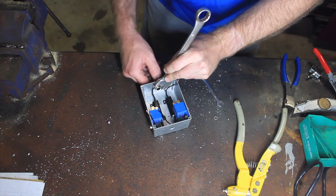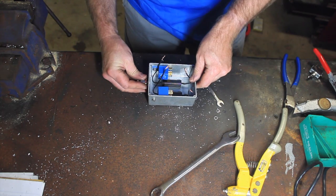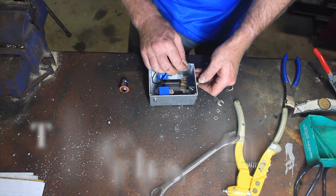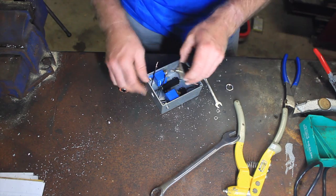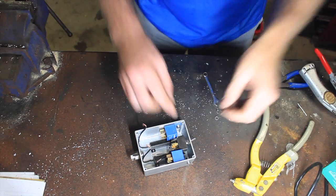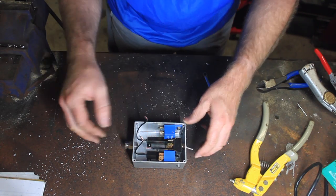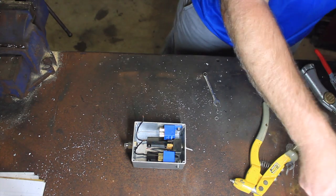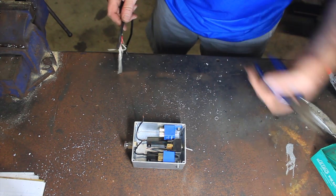See what I've done wrong here already. Putting this back to front. Hopefully that looks like it's going that way after all. So that's the basic layout. It is going to be a bit crowded in there when we start bringing in our 5-core wire. That's alright.